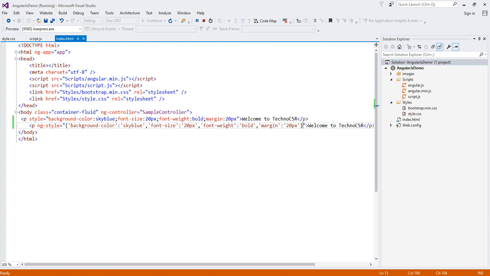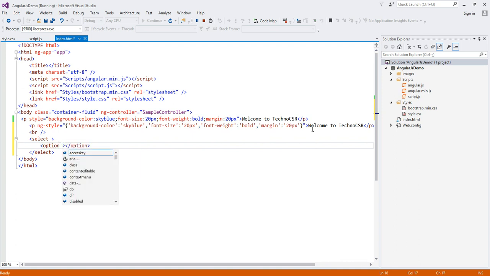Display a drop down list with some items. From the drop down list, whenever we change the selected item, then change the background color of the drop down list. Let's implement this example. Select, and the options for this, select, value equals empty, default value is select.